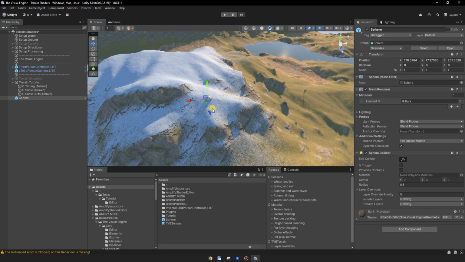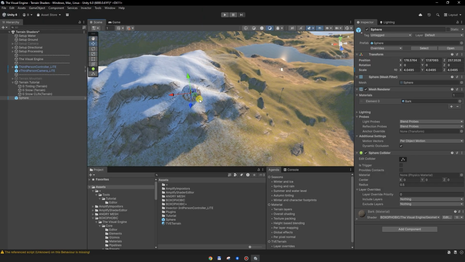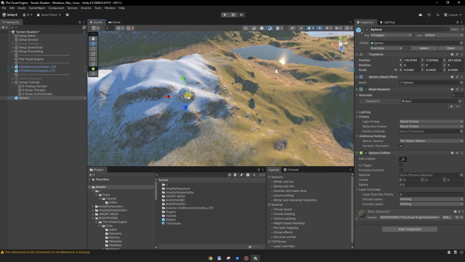So basically this effect is global. It is working on terrain and on all the other objects. So in this way I can create global effects for snow, for wetness. I will do the wetness in a moment, in the same way we did with the overlay.